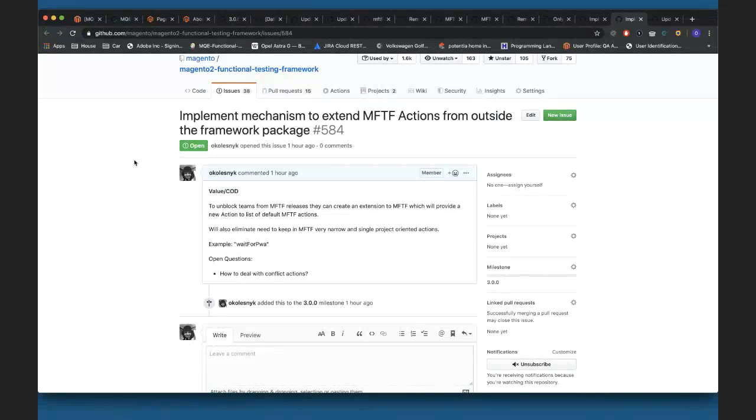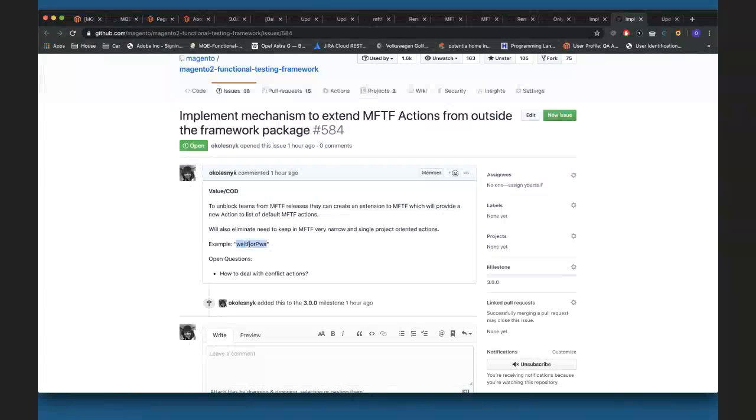As an example, right now we have the wait for PWA action in MFTF, and no one is able to use this action if they are not using a PWA Magento project. So what I want to achieve in this feature is to be able to write my own custom actions in my project and register them in the list of existing MFTF actions.